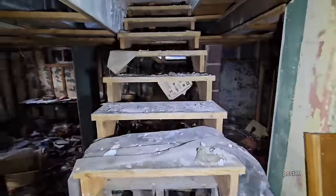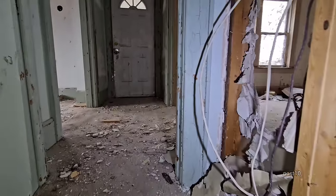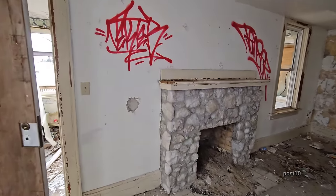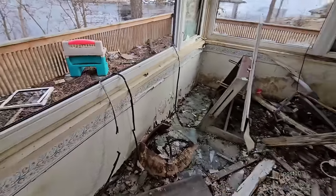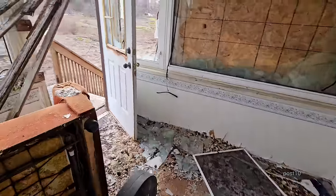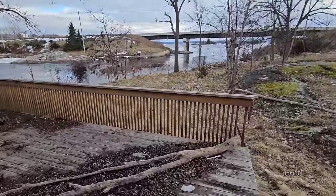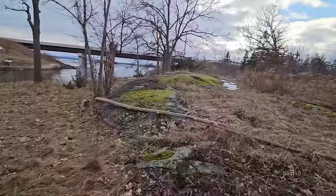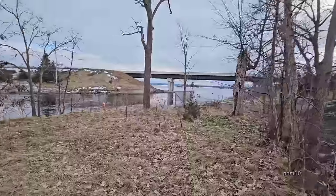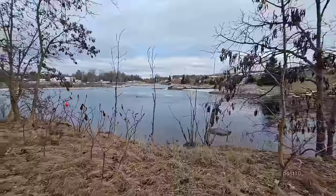Every time we explore these places, it's always a little scary doing the first walkthrough — you never know who could be in here. But now that we explored it, I feel a bit safer walking around. Beautiful stone fireplace — let's go get a little bit of footage walking around it. Let's make sure it's safe to walk on this porch. I love these big rocks in the yard. I see an electrical insulator on that pole — I wonder what they had. So this looks like a river — water is definitely flowing. There was a hydro dam I just showed.